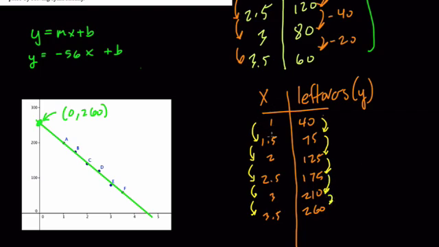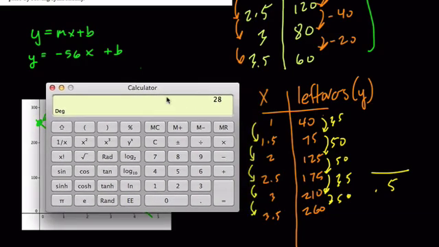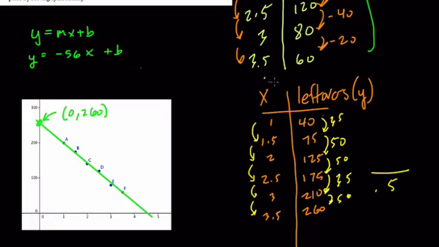So for every time x changes by 0.5, what's our change in y? Well, here it's 35, here it's 50, here it's 50, here it is 35, and here it's 50. So now we average these up: 35 plus 50 plus 50 plus 35 plus 50. We get 220 divided by 5 changes. It's about 44. In other words, 44 divided by a half, which is 88, tells me my slope. It just says that as I increase my price by $1, I can expect to have, on average, 88 more leftovers. And you can see it right here.